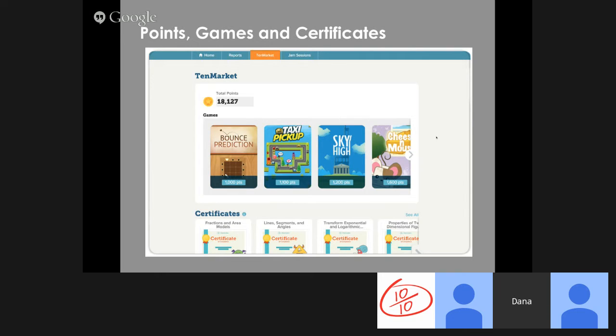For those of you teachers who are using tablets with your students, within the next month or so, the games are actually going to be available on tablets as well, which is something new for this year. The certificates are also still available to students. Any student that scores an 80% or above on their assignment is going to be able to look at a certificate and print the certificate. And we have the updated monsters on those as well. So we hope that you're excited about the changes that we've made this year to help engage and motivate your students. And now we'll turn it over to questions.